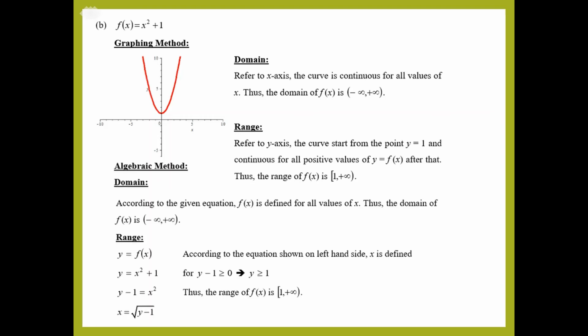Alternatively, based on the given equation, as f(x) is defined for all x values, the domain of f(x) is equal to negative infinity to positive infinity. Next, by taking y equal to f(x) and simplifying the equation, you will obtain x equal to square root of y minus 1. Based on this equation, x is defined for y greater than or equal to 1. Therefore, the range of f(x) is equal to 1 to positive infinity.